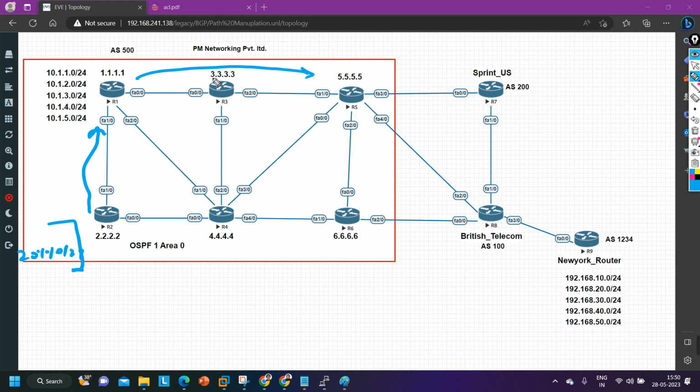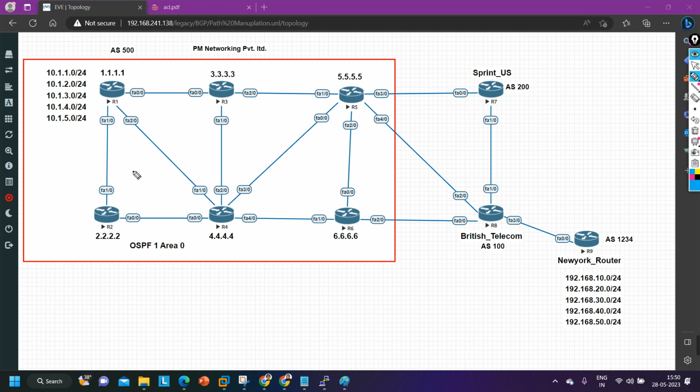Here we have to configure the route reflector. Suppose there is BGP neighborship between all routers, like router 1 has BGP neighborship with 3, 5, 4, 6 and 2 as well. So how many times do we need to configure the route reflector? That is not possible.